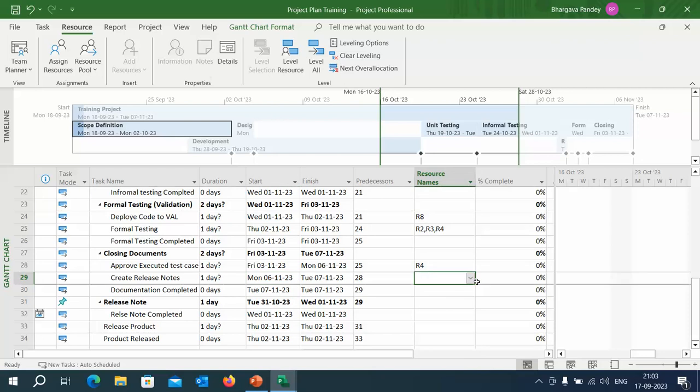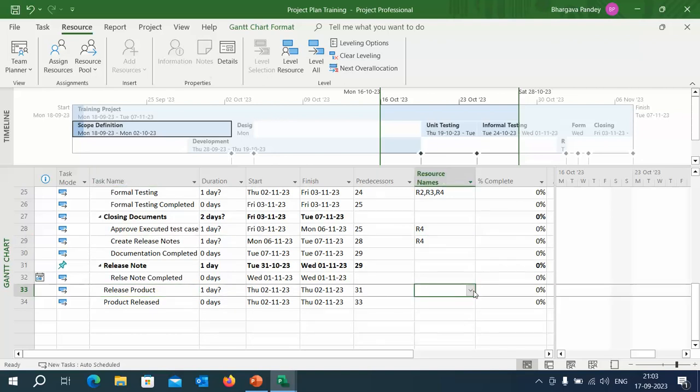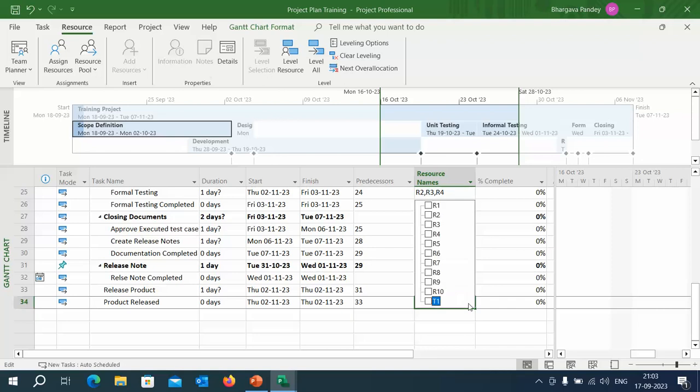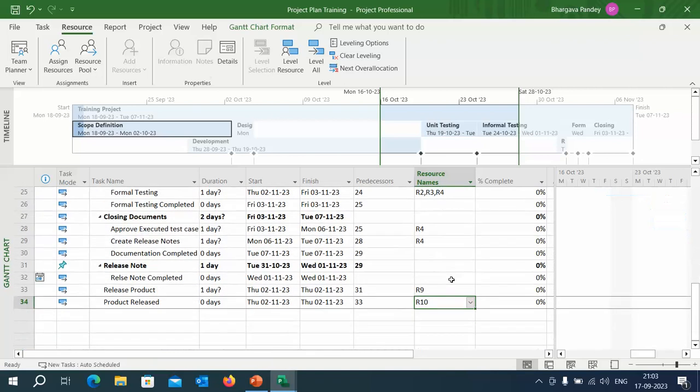They would be creating the release note, let's say, then product release by project manager maybe, and the product is released. So in this way, we have allocated resources to each and every individual task.